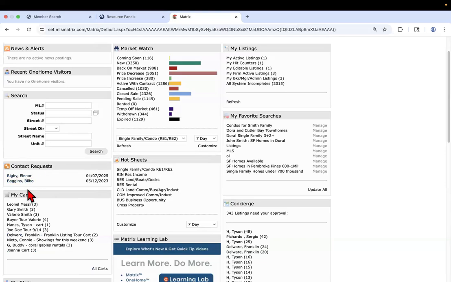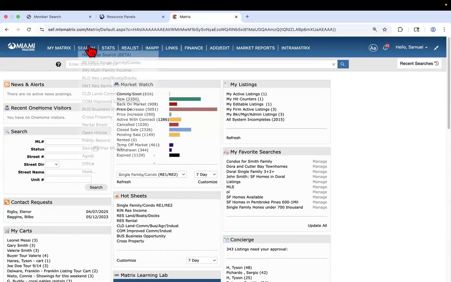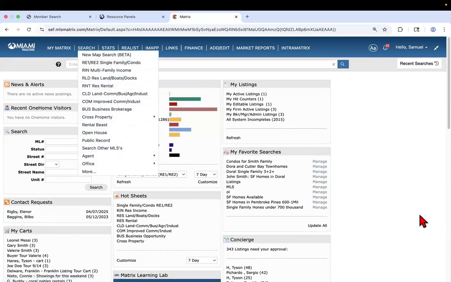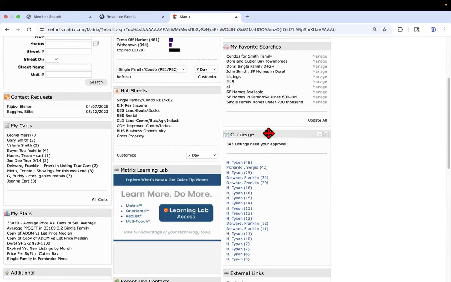Okay, you may not have a contact request section if you've never saved listings directly to your customer and they registered. I'm going to show you where you can create that landing page that you can share with them, so they can register and turn into a customer under the contact section. Further down, this one you may not have as well. It's called the concierge widget. What is concierge? Whenever you send listings directly to your customer, you can set up an auto email where they get daily emails on listings that come into the MLS, all the way down to each time a brand new listing hits the MLS.